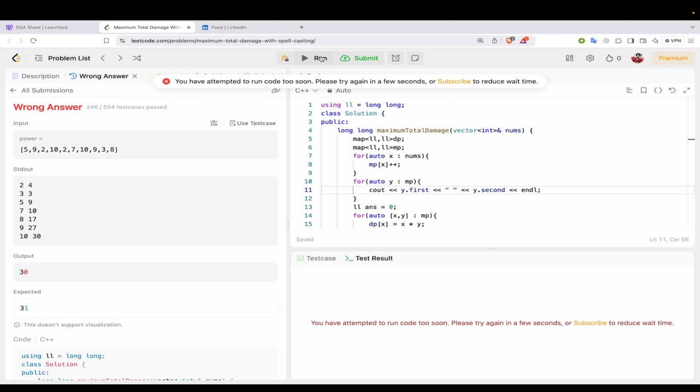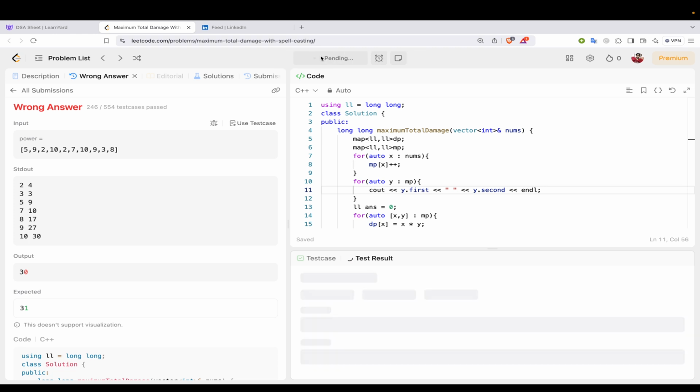So here you can also see how I am debugging when I get some errors.